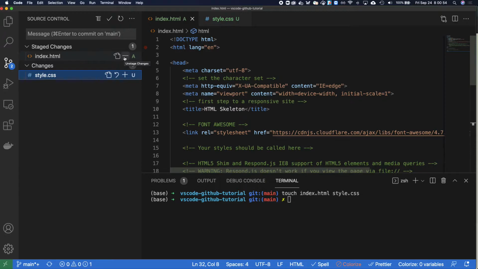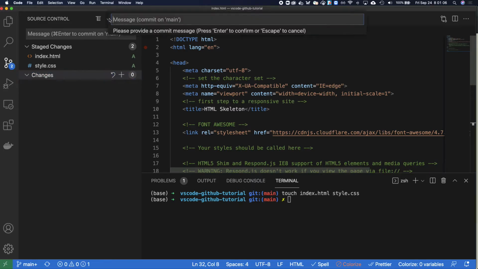So you want to stage the changes for each one, and then up here you have this checkbox. And when you hover over it, you see it says commit. That's what you want to do. You want to commit. So I hit the checkbox, and it asks me for a commit message, right? It's asking me, I have to log what I did or what I changed in these files so that if I ever need to go back in time, I know what happened when.